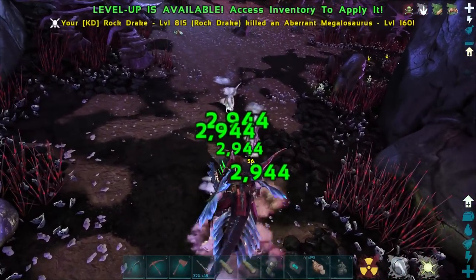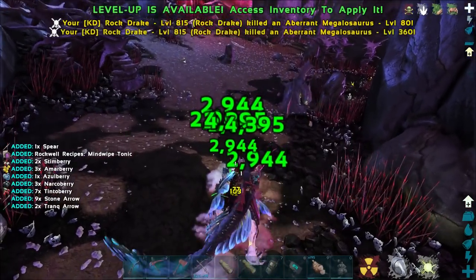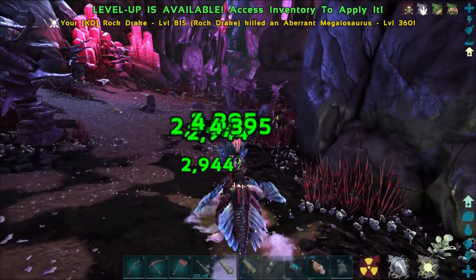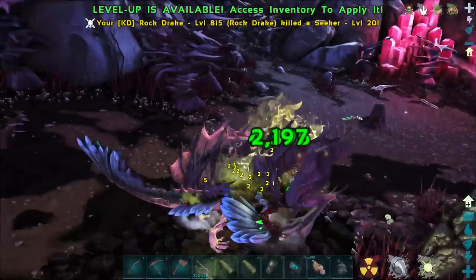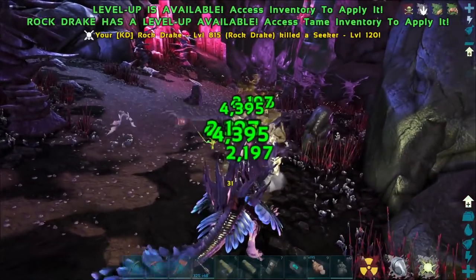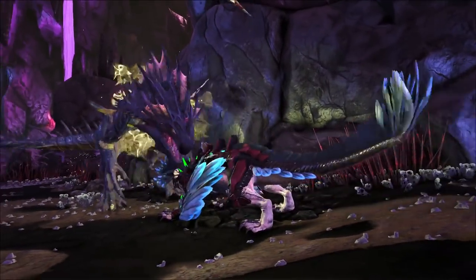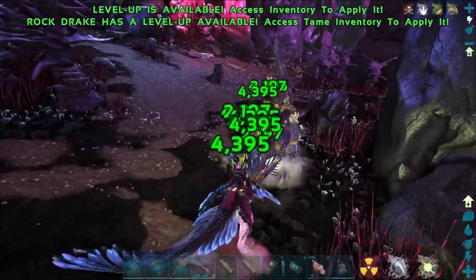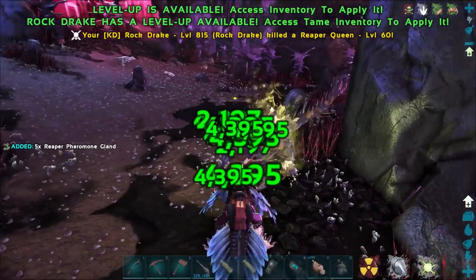Oh my goodness, the shenanigans. Yikes. Oh crap, another Reaper Queen? Man, they're coming out of the woodwork out here. Level 60, they're all the tiniest level you ever did see. All right, Queeny Queen, get wrecked. I thought they weren't supposed to come up when you had the light on. It's kind of interesting, good to know.